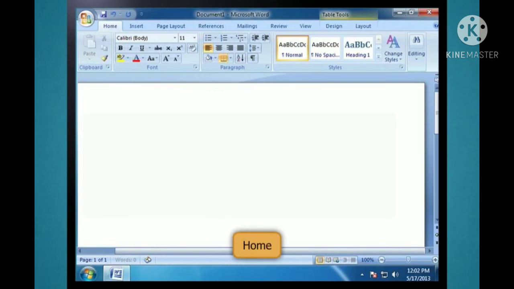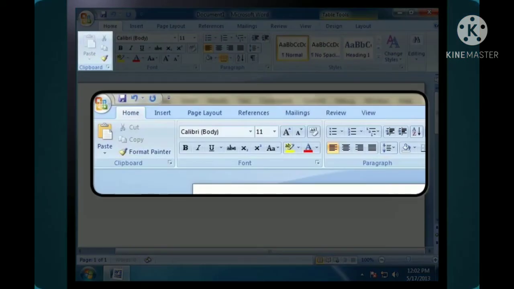The Home tab. The Home tab helps you format text and paragraphs. The Home tab contains menu options in various groups. These groups are Clipboard, Font, Paragraph, Styles, and Editing. The Clipboard group provides access to various menu options. These menu options are Cut, Copy, Paste, and Format Painter. The Cut, Copy, and Paste options help you copy or move any selected text in a document. The Format Painter helps copy selected formatting and apply it to another.